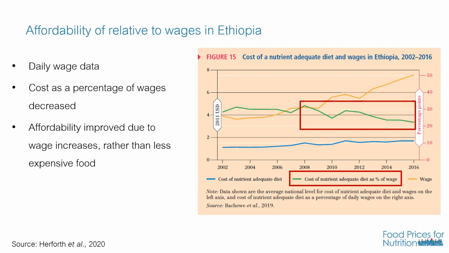And what's very interesting here is that affordability improved over time, but that affordability is actually not because food is less expensive. It's just because wages are increasing. And that's a really important thing to understand, is that if we're focused on affordability, we can look both at the income standard and at the cost. So you can see here that costs rise slightly over this time period and wages increase much more quickly.